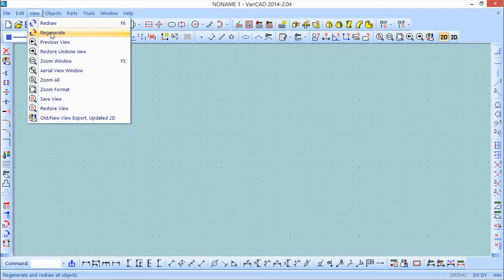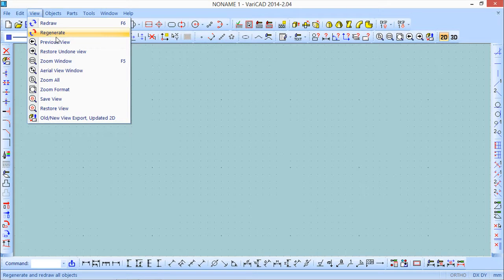What can happen also with very heavy drawings is that we change things, delete some things, cut others, we work around the entities, and there is a point where we may need to recalculate everything so that the program cleans what it has been doing until that moment. These are graphical functions.